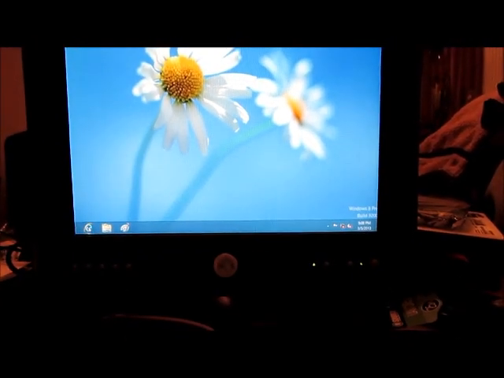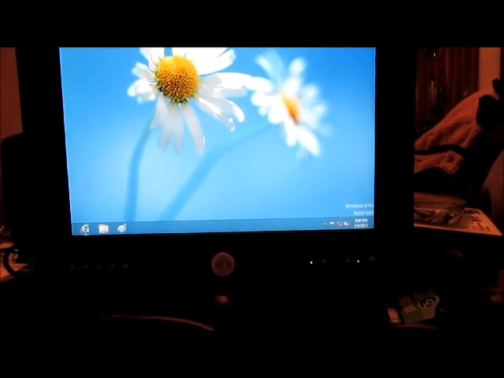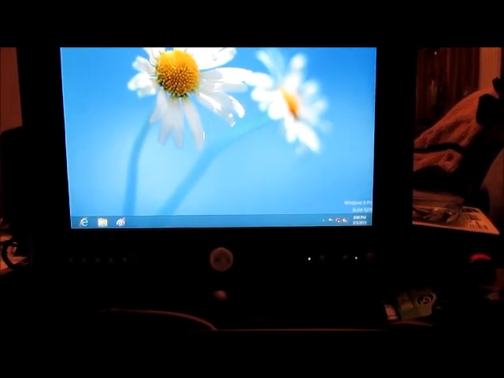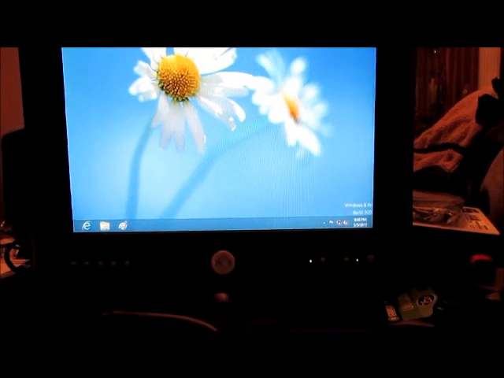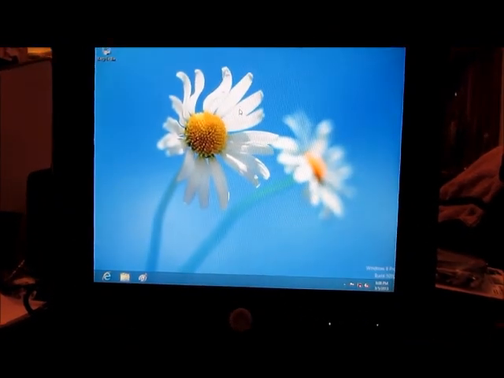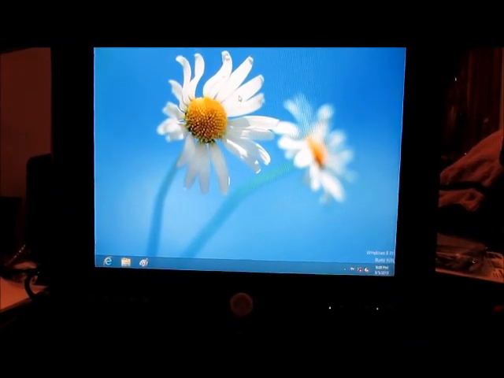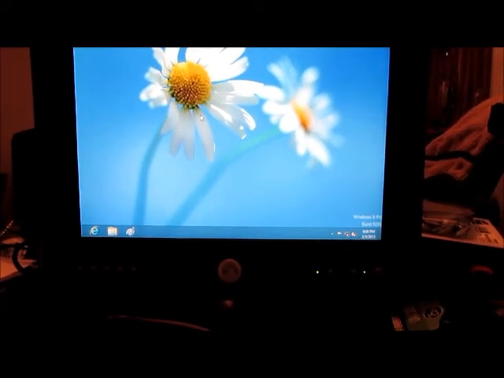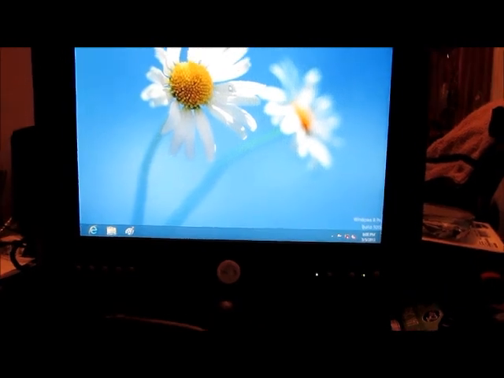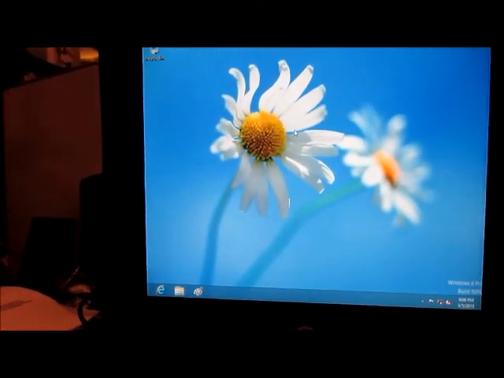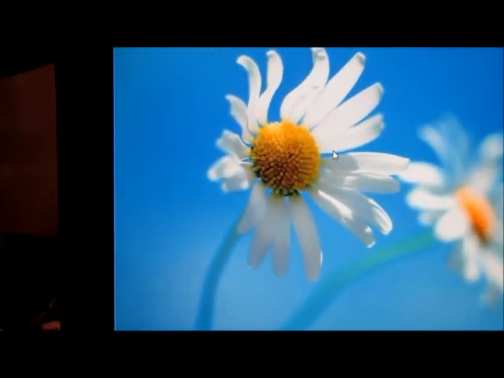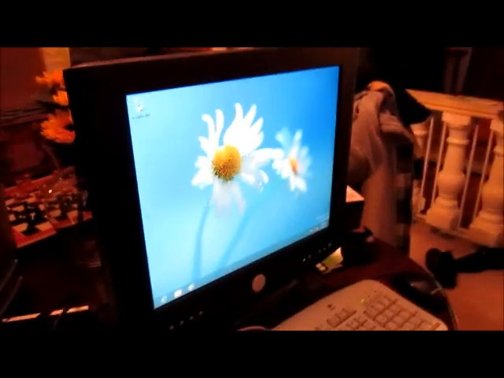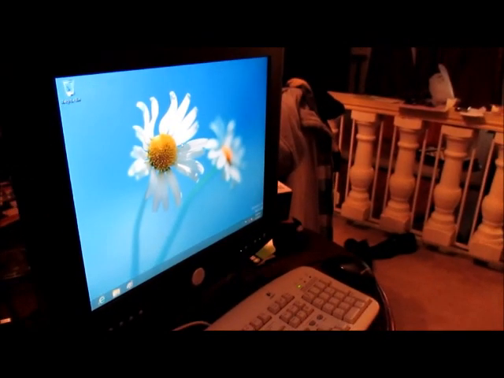Your internet is right here, and I just double click on it, and you'll get your Internet Explorer again. Make sure you connect your Ethernet cable to the back of your computer. Right now mine's not connected yet, because I just formatted this. But pretty much that is it in a nutshell. If you have any questions, just let me know, and I hope you enjoyed the video. And that is it, installing Windows 8.